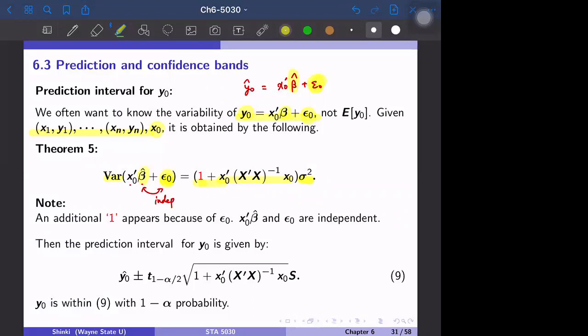The prediction interval is for observations, so it has more variability. The confidence interval is for the expected mean, so it has a narrower band. We only have the uncertainty in beta hat. In a similar way, we can develop the formula for the prediction interval. Everything is the same except for this one, and this one is usually pretty large. So in many cases, the prediction interval is much wider than the confidence interval.